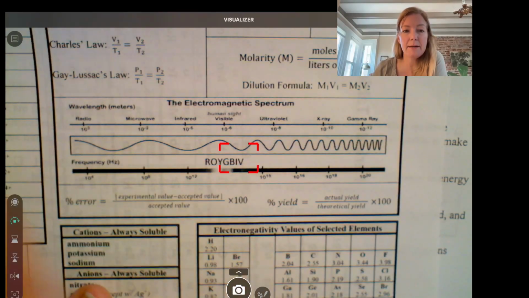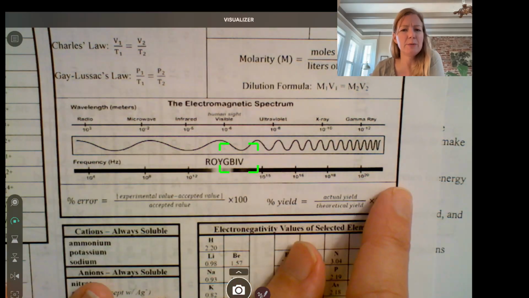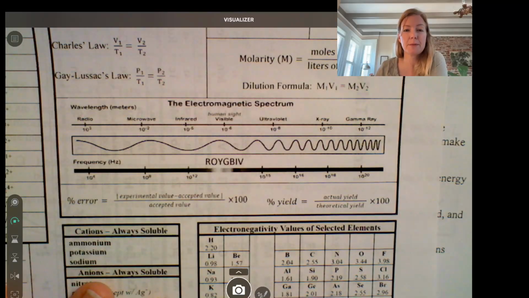Electromagnetic waves are very unique. They're energy waves that can travel through nothing. So they can travel through outer space. They don't need a medium to travel through. Sound waves need something to travel through. They need to travel through a gas like air or a liquid, or something has to carry a sound wave. Electromagnetic waves can travel through empty space.